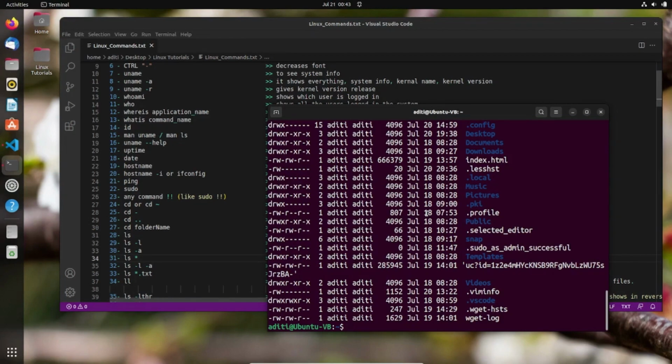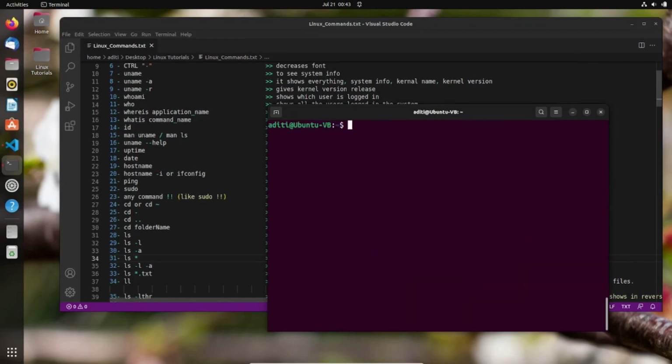Okay. Now there is another command which is ls space star. What this star will do is it is similar to minus a, like hyphen a, but it will exclude the hidden files. Okay. When I'm using minus a, it will show all the files and folders including the hidden files. But in this case, it will not show the hidden files, but it will give all the folders and files present in the system. Okay.